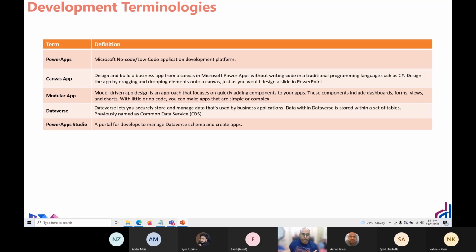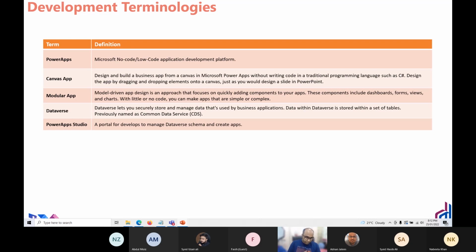But if you want a full model-driven experience where there is a process that starts from stage one and goes to stage n, as we saw in the sales series, if you are creating a lead, it has an identify stage, then a development stage, then it goes to the closure stage. That kind of process is best done in the model-driven app. Of course, there are ways you can do things in a Canvas app, but model-driven apps are more extendable. They have built-in dashboards, forms, views, and charts which are not available in the Canvas app.